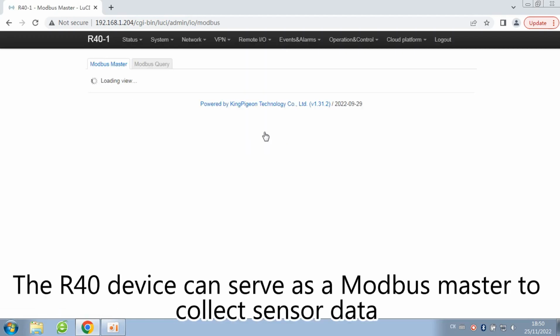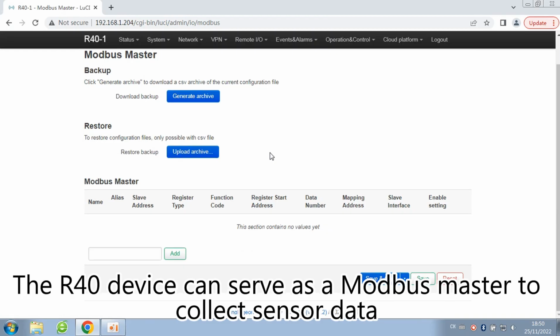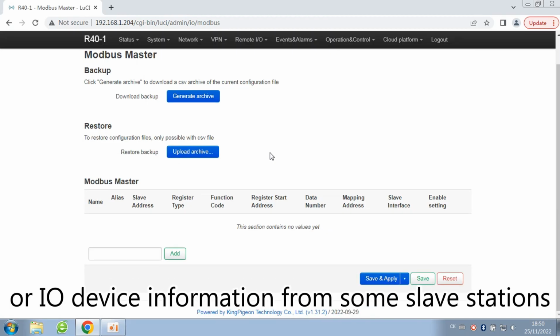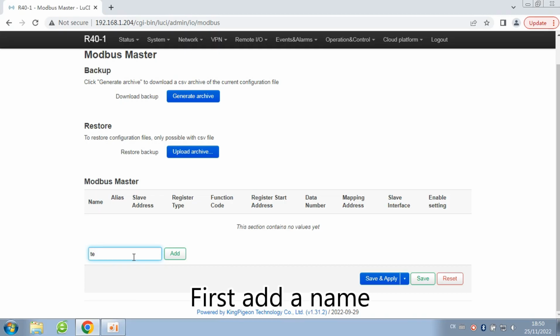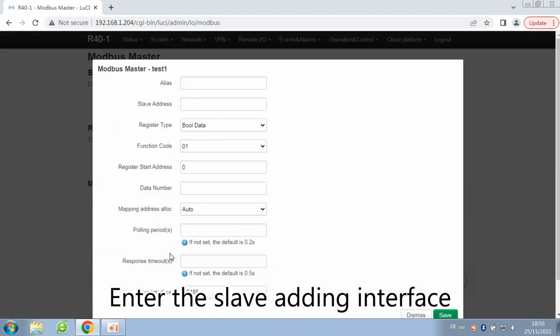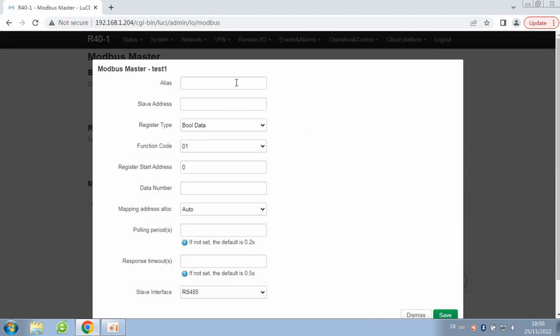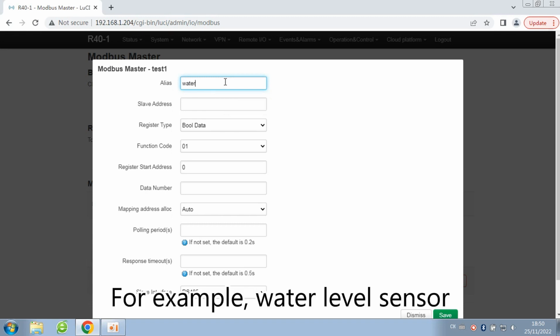The R40 device can serve as a Modbus master to collect sensor data or I/O device information from some slave stations. First, add a name. Enter the slave adding interface. Set an alias, for example, water level sensor.